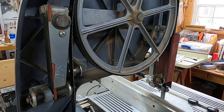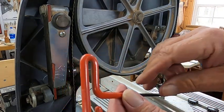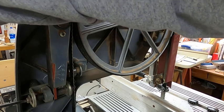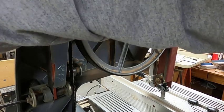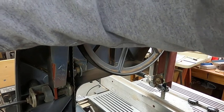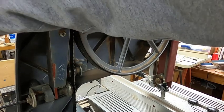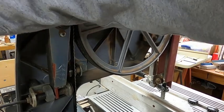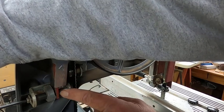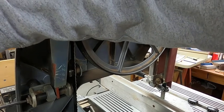To tension the blade on the bandsaw, you use your wrench, you insert it into a screw on the side of the machine here, and you turn it. As you tighten it, it has a red indicator right over in here that shows you how tight you have it. It's set up for 1/8 inch, 1/4 inch, 3/8, and 1/2 inch. As this disappears along here, you've achieved tension. If I had an 1/8 inch blade on there, it would now be taut, okay?